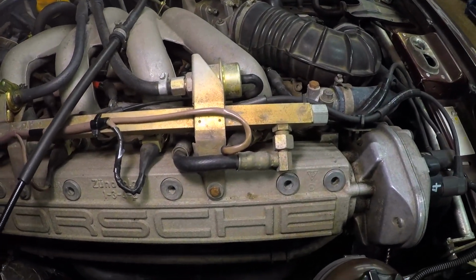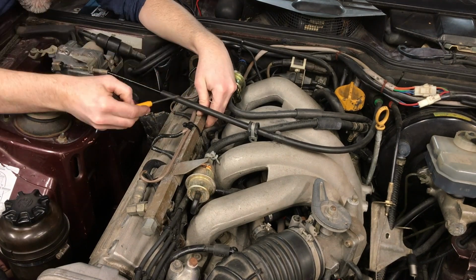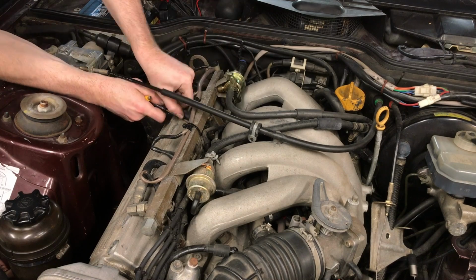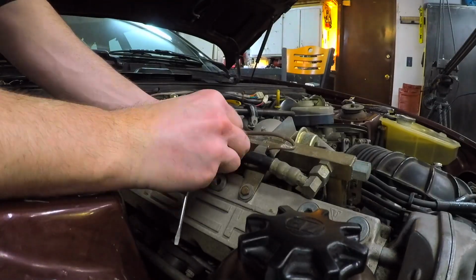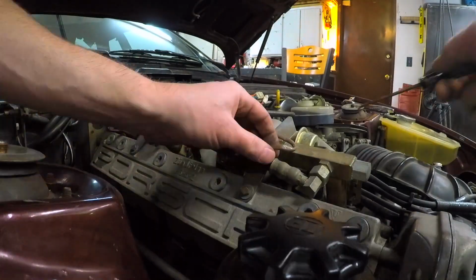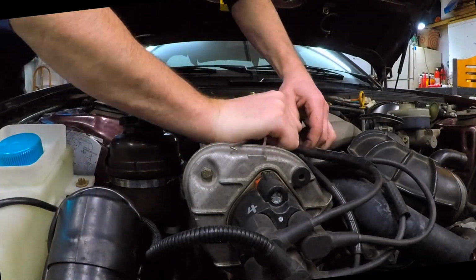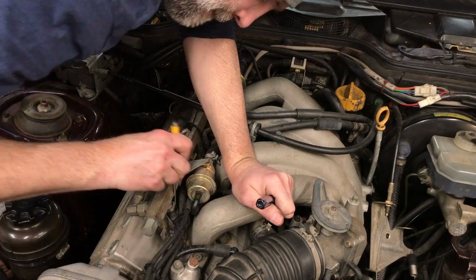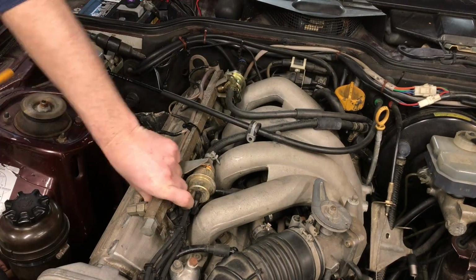On my engine, the plastic cover that covers the injector harness, the clips broke, so my harness is just zip tied for now, but you would remove that cover first if you have yours, and then next we're going to take off the injector harness. You have to get in there and remove the little wire clips. They're like little square wire snaps. And there are little square gaskets that are underneath there, so when you pull the plugs off of the injectors, be careful so you don't lose any of those little gaskets.